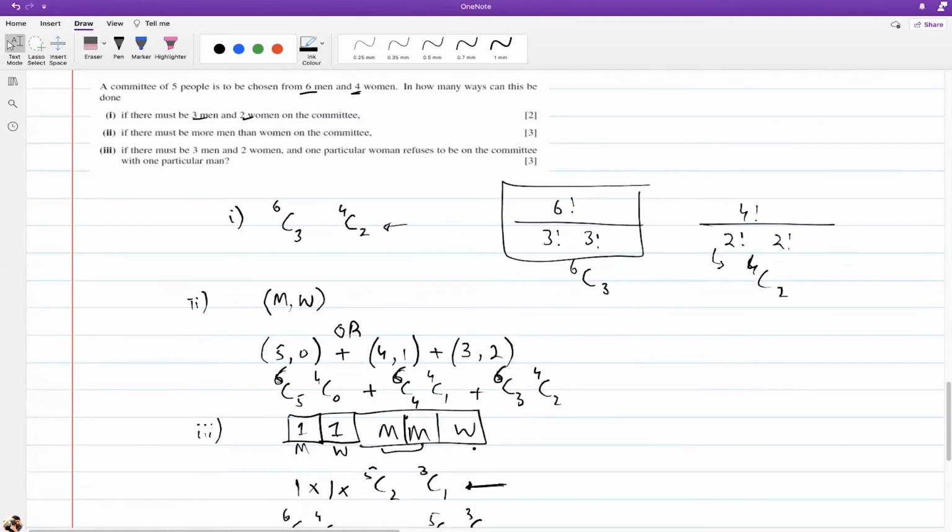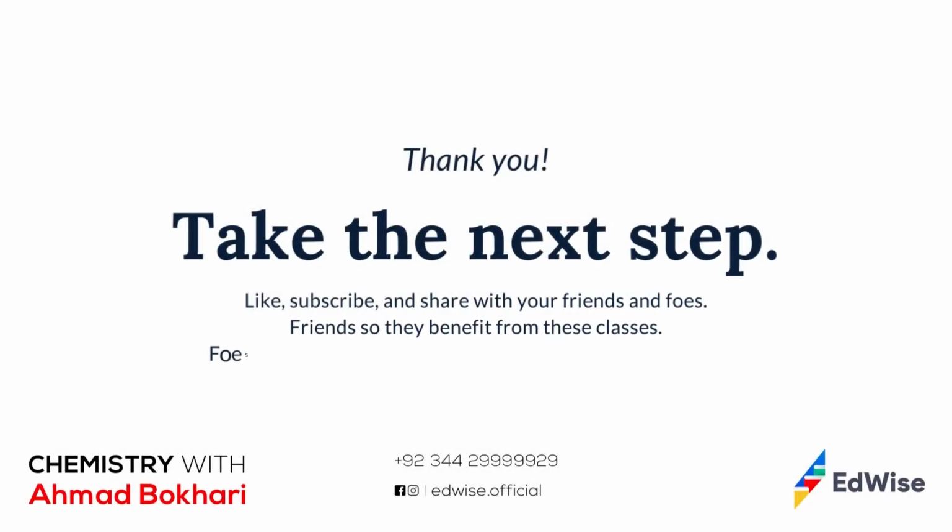Now, here's another thing. Another option is that that woman is there. Here there is a problem. You are picking all the ways in which that woman is definitely on the team and that man is also definitely on the team. What if that man is not on the team, but that woman is? Now how many options do you have left? Compared to the case where you have that man, but not that woman. So you can consider all those options and work out these answers.